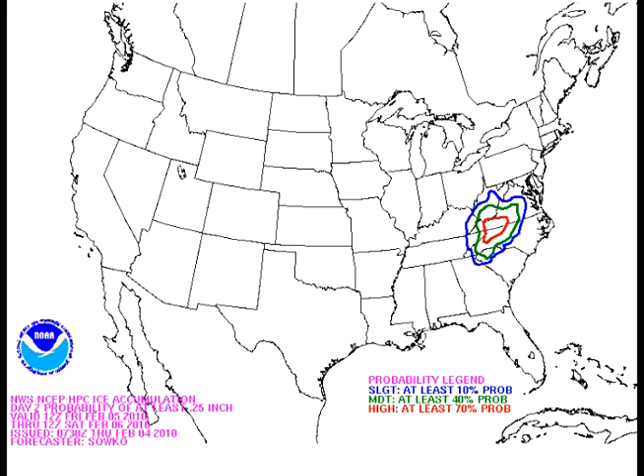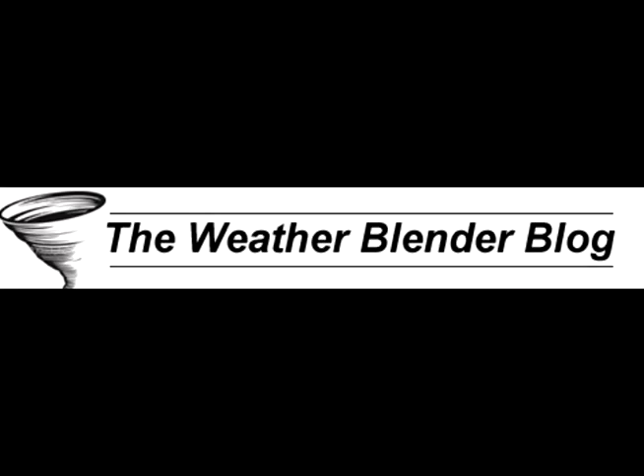So that's a quick peek at the weather models — hopefully that wasn't too confusing using probabilities today as opposed to the model output. A lot of us will see rain not changing to snow in Charleston, Huntington until Saturday morning before dawn. And the rest of us will see that freezing rain mix in WVNS country. So stay tuned with us here, whether you're on WWVK or WVNS — we'll keep you updated as we move throughout this storm.